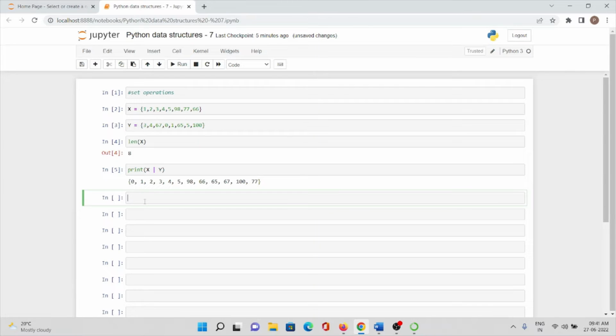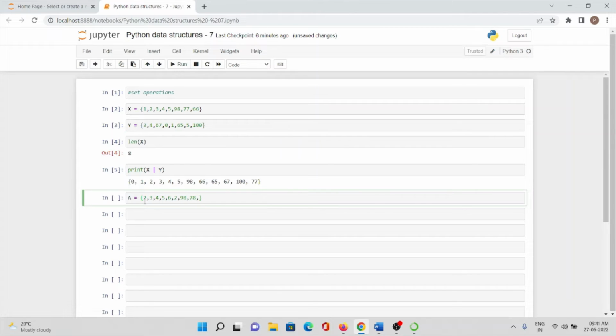If you really want to see how we know that sets do not allow duplicates, I will take an example and run it to see whether duplicates are present in the output. 2 3 4 4 5 6, then again 2 98 78, then 5 again.